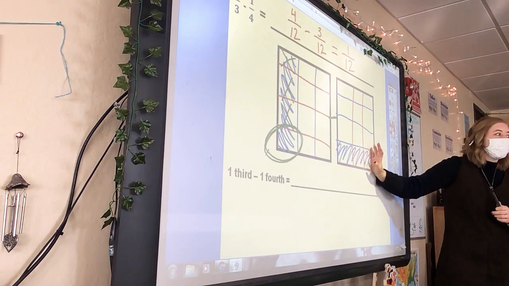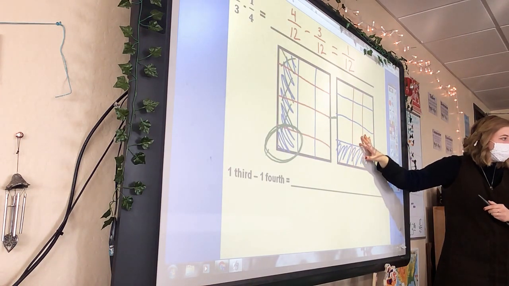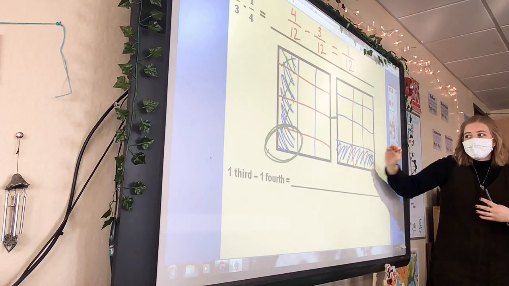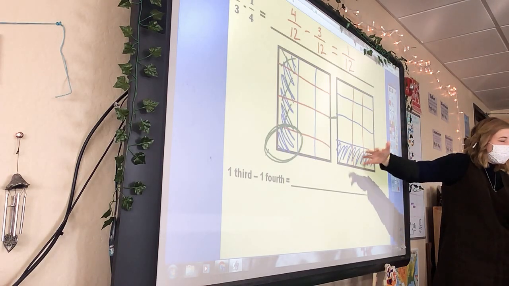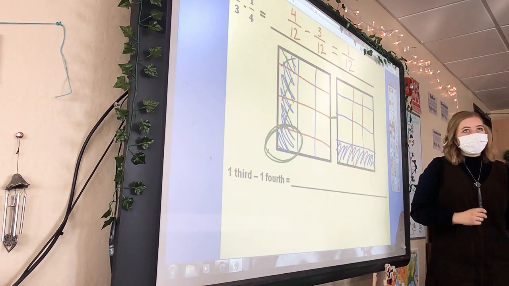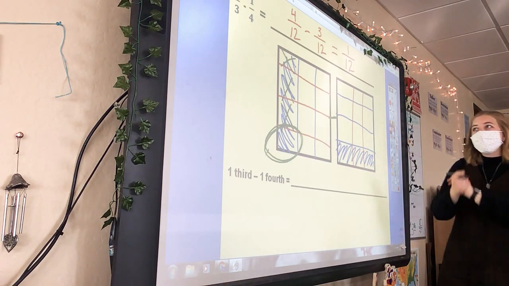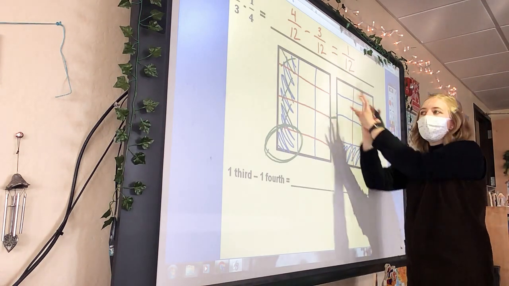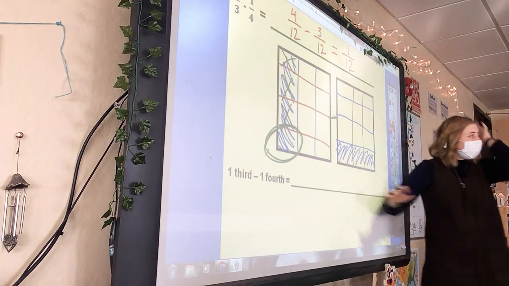Do you see how this didn't really come into play with that? This model's now just helping you to create the common denominator, all right? So it's a little different than last week. Yes, we're still sandwiching, but this model this time is just being used to show what's going on here, okay? Does that help a little bit?